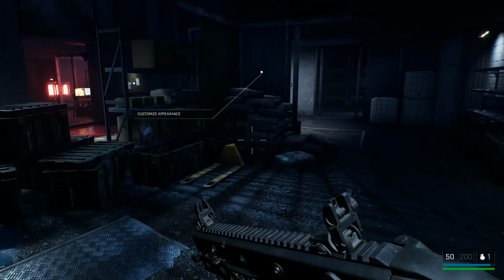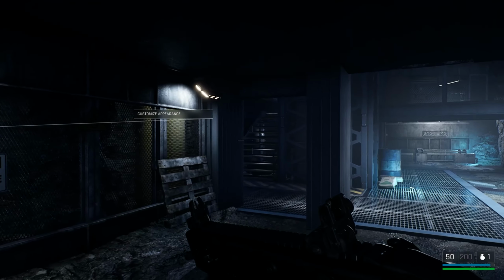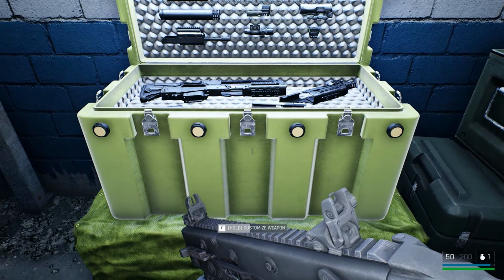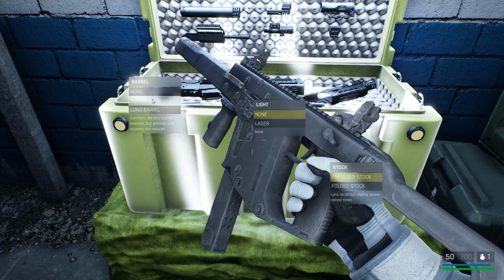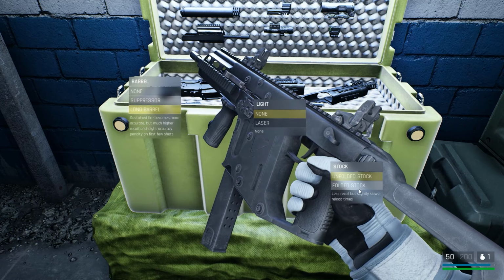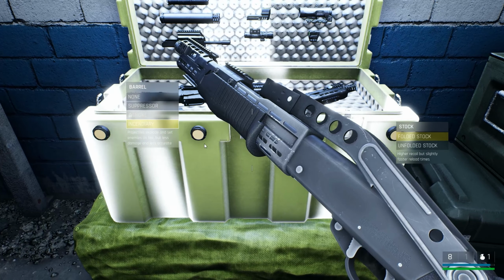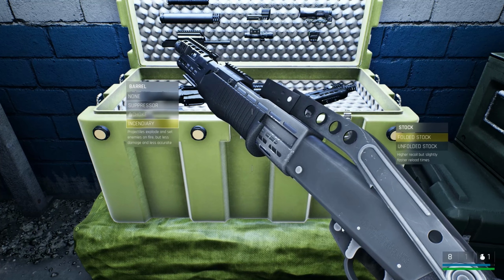Just let me finish here with the supplies and stuff. So I actually got some upgrades last time, which I'm gonna install, like the suppressor. Okay, I got the suppressor last time. I'm gonna keep the long barrel here. Okay, that's done. And how about the shotgun? I have a suppressor for that gun. Now, who needs that?